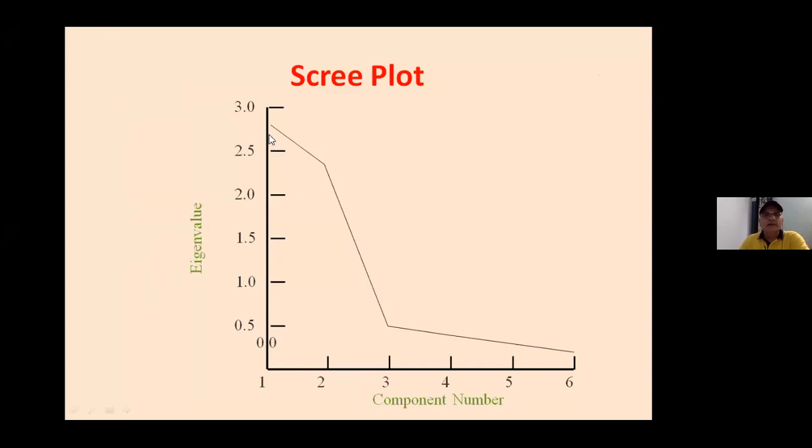For example, for factor number 1, this is the eigenvalue. For factor number 2, this is the eigenvalue, and both of them are more than 1. Now what about factor 3? Its eigenvalue is less than 1, so not important. Factors 4, 5, 6 are all less than 1. If I draw a line here, I will not consider these factors. This is given by the scree plot. So with the help of the scree plot, even if you don't understand the meaning of eigenvalue, you can see which factors are more important, whose eigenvalue is more than 1. That's it. Now I will apply the factor analysis technique and show you the result.